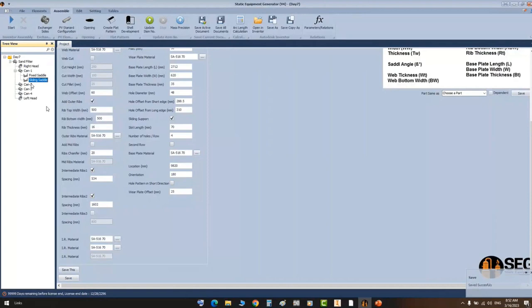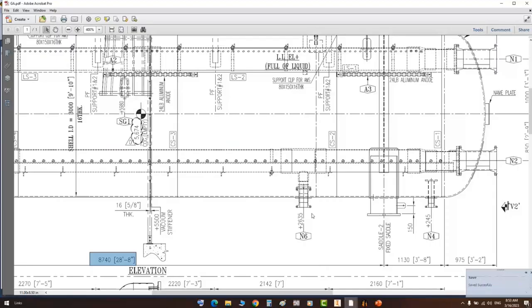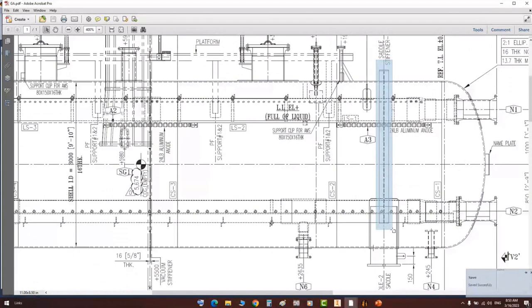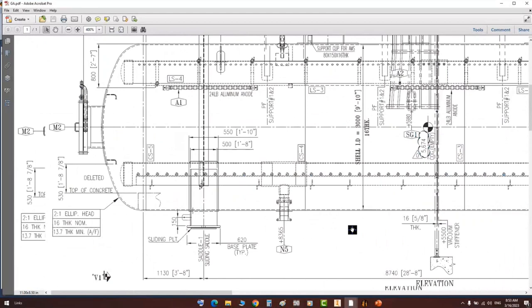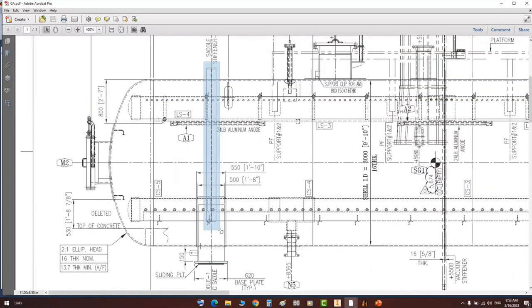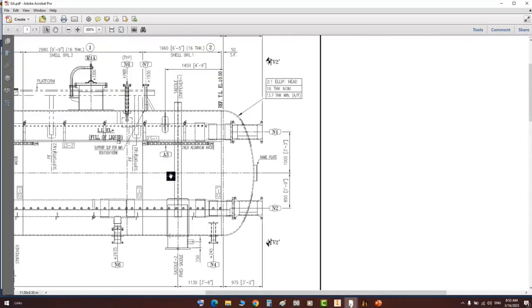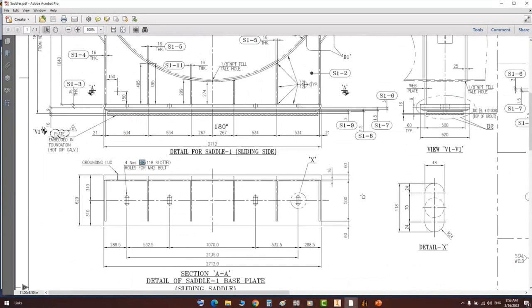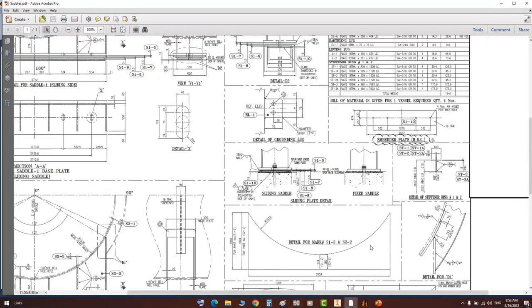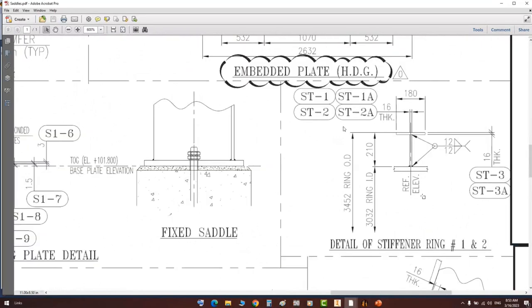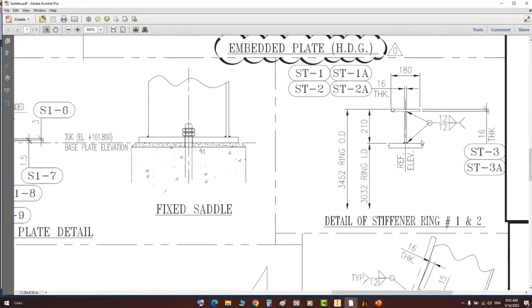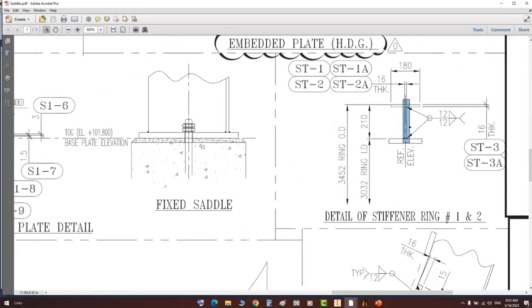Now let's create another part. Here we have a ring connected to the saddle, okay, and on this, the same for the other saddle, we have a ring connected to this saddle as a stiffening ring on the same locations. And to get the dimensions of this ring here, if we take a look here, that's the ring. So here's the ring dimension. It's a built-up section. We have a blade here and another vertical blade here. Okay, so we need to define those dimensions.